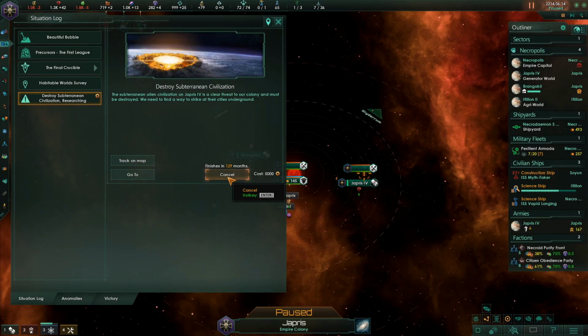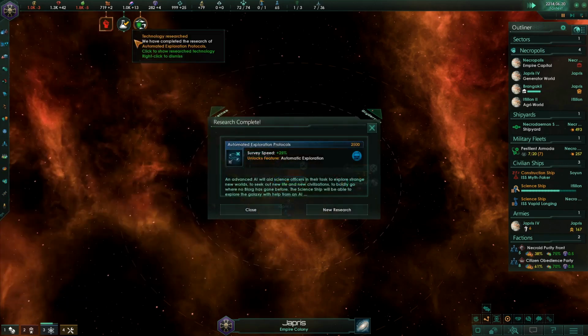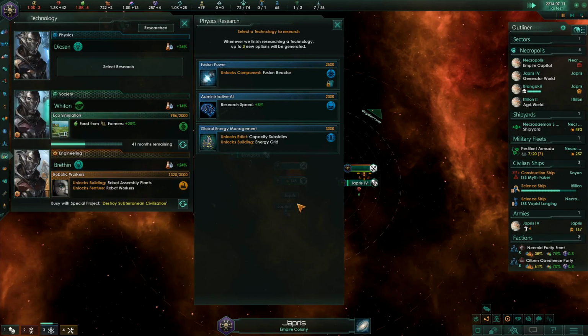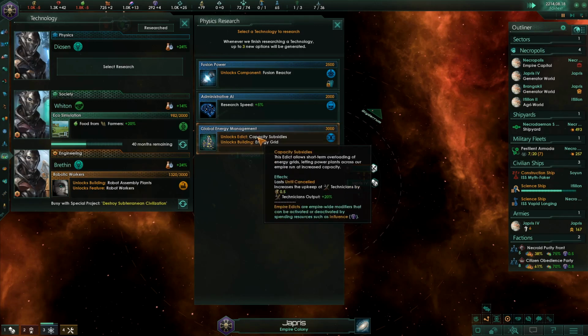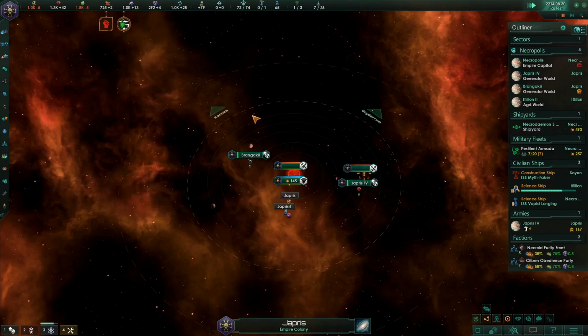And that situation log, the name of this attack is going to be Gears of War. Alright, let's research this. 129 months? Oh, jeez. Okay. Well, that's a long time. Energy, yeah, those would be good. Capacity subsidies. I'd like to have those. That would help.